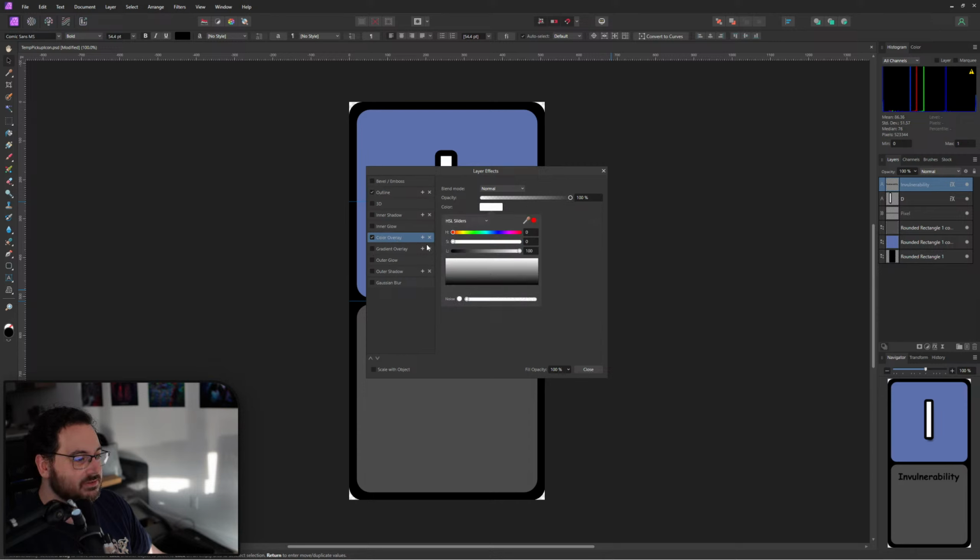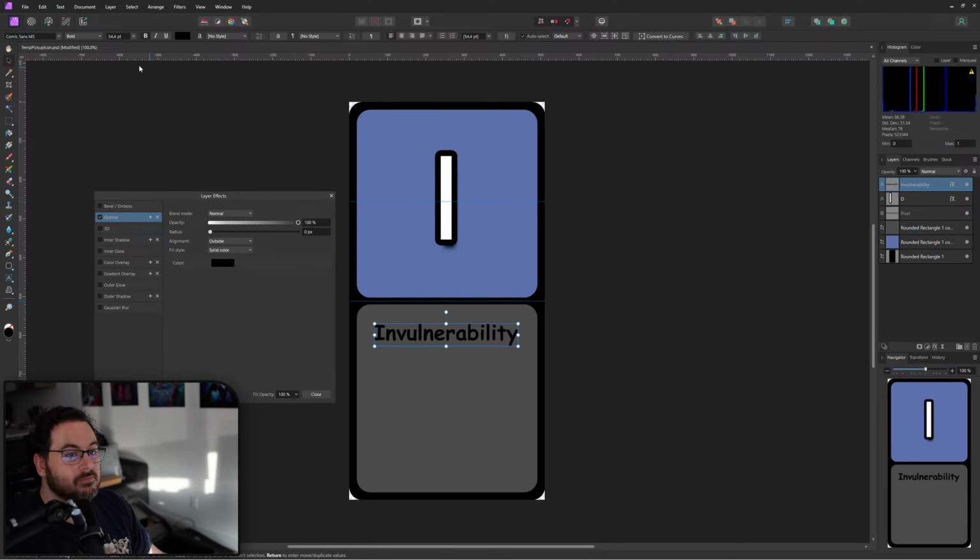Let's make this white. I mean, why am I doing color? I just change the color. Let's do an outline. Change this to white. Change the thickness on this. Good enough.